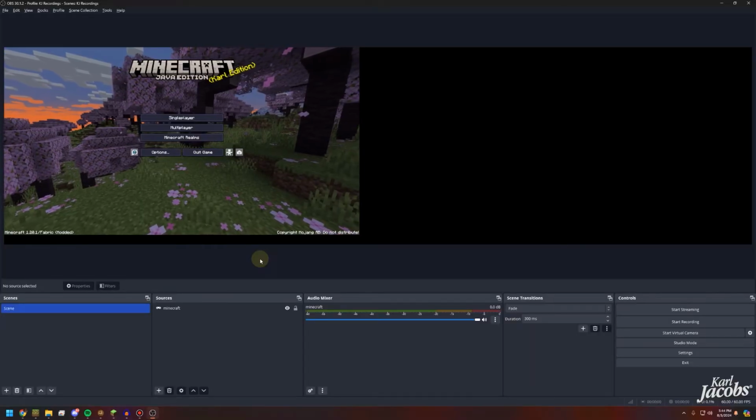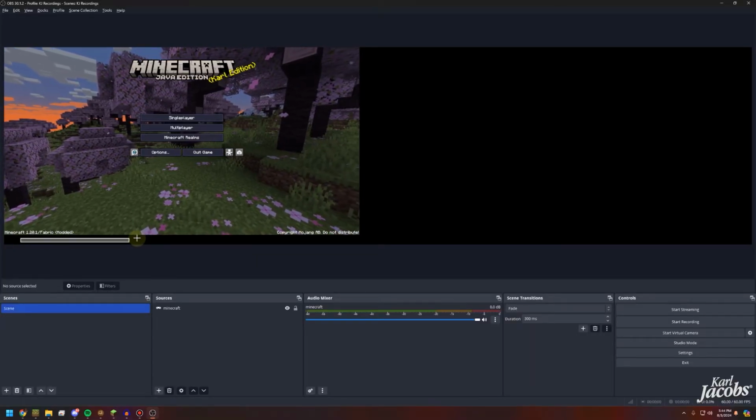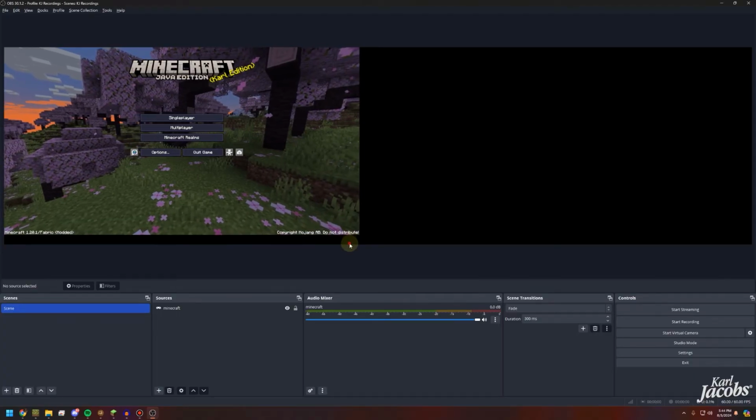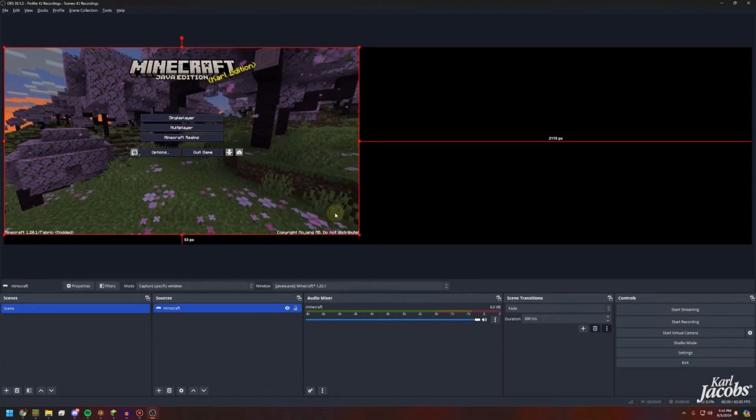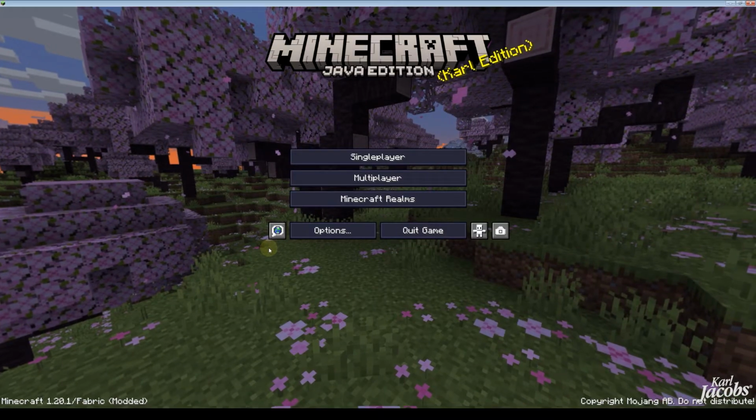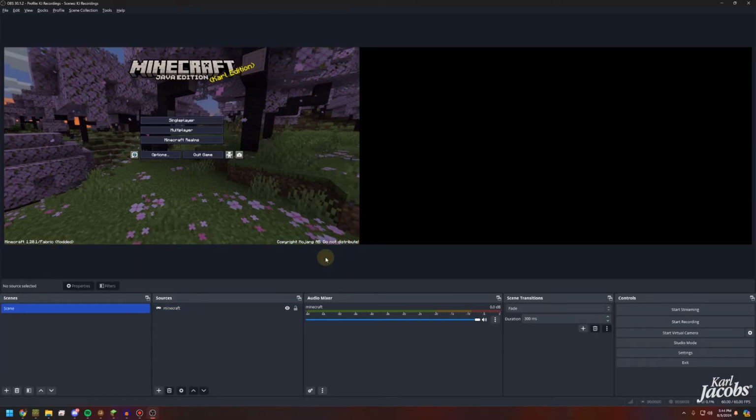You'll see that if you jump out of full screen mode, you'll find this black space down at the bottom, and the editors will scream, the world will blow up, all those things. You don't want that. So let's keep that in full screen, the proper dimensions, all that good stuff.